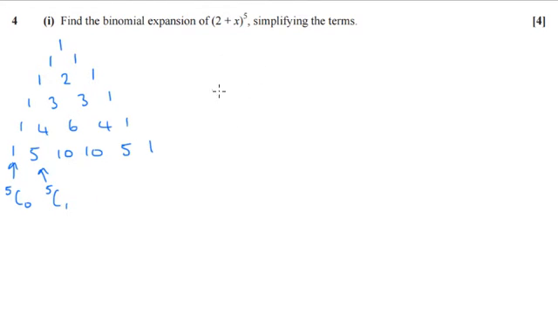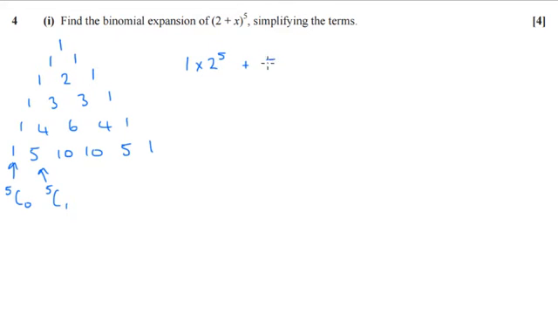as we went. So we start off with the first term here and raise it to the biggest power and give the other term, which is x, the power of 0. And then we're going to decrease the powers for 2 and increase the powers for x until they've been reversed, and so we've got x to the power of 5 at the end. So first coefficient is 1, so we're going to get 1 times 2 to the power of 5 times x to the power of 0, which is just 1, so just 2 to the power of 5.